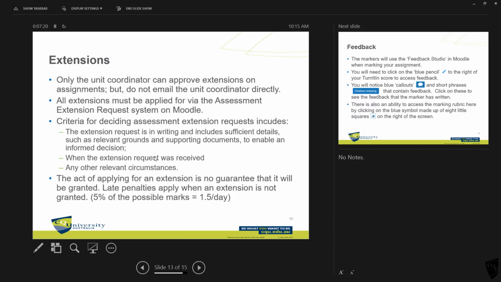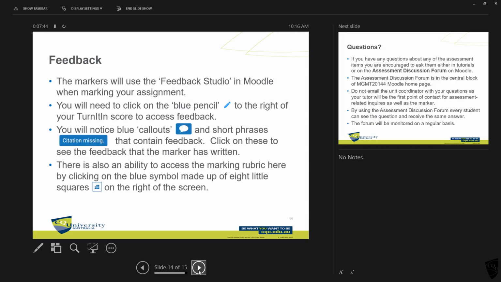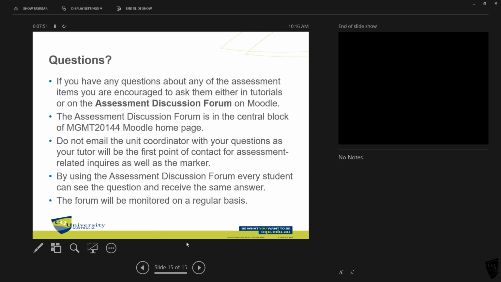Then similarly as assessment 1, if you have really legitimate reasons for academic extension, you need to apply this way ahead of time, preferably 5 days in advance. Do this via the academic extension link on Moodle. And late submission is penalized by 5% a day.